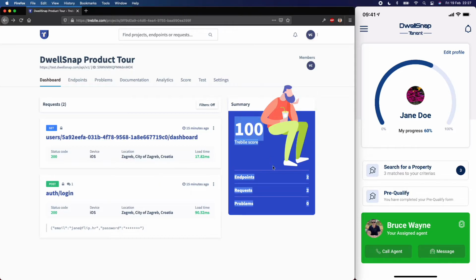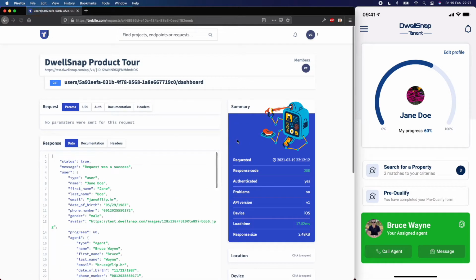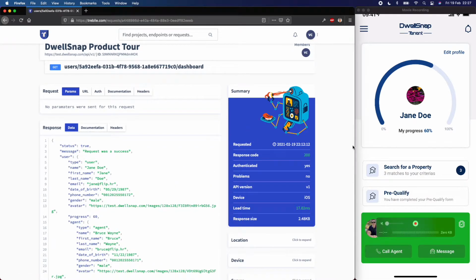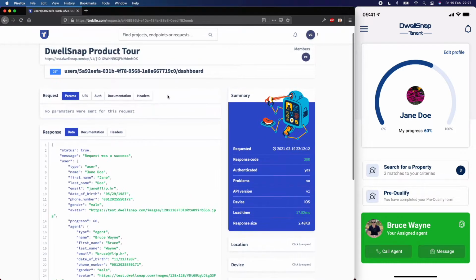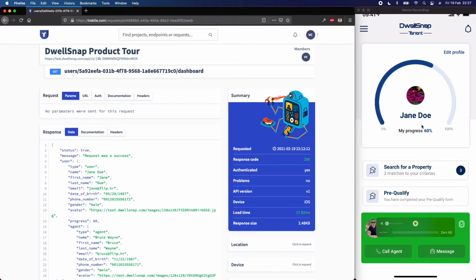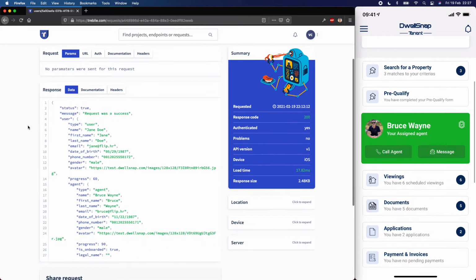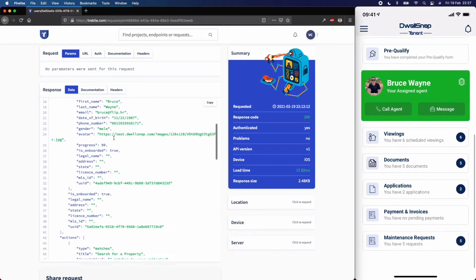So as you can see, for now, our API score, which please bear in mind was calculated in real time automatically, is 100%, and we only have 2 endpoints and 2 requests, which is what we did. Now, if we open up this request that actually builds out this entire dashboard dynamically, you can see that it is very, very complicated.